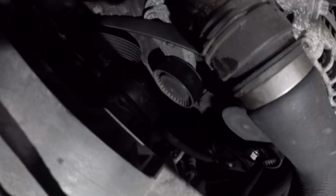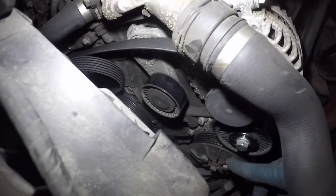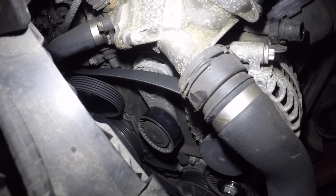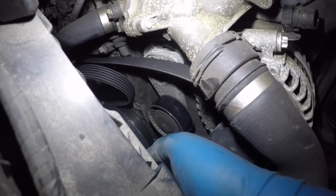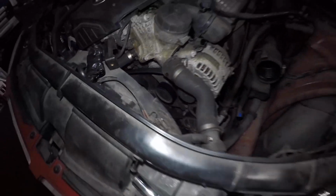And I'm gonna put the camera from here. Once you get the belt off, okay, we're gonna also remove this pulley for the alternator, and once you get the belt off, you should be able to reroute the belt through the whole thing and check your pulleys for play and noise, but there's nothing here. There it is. But anyways, let's continue.